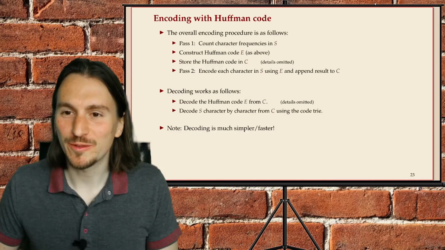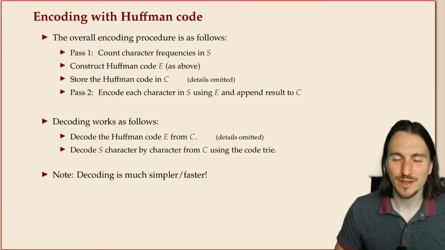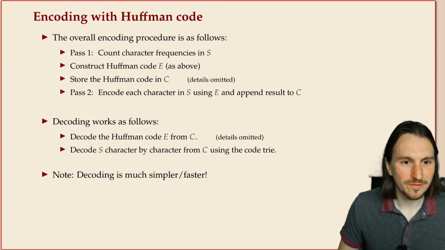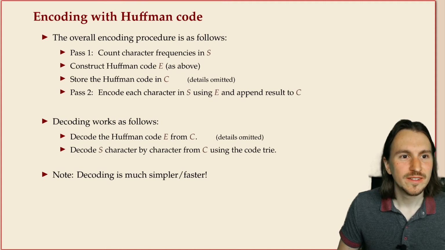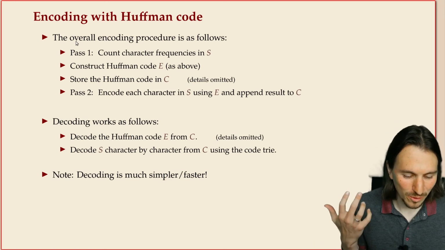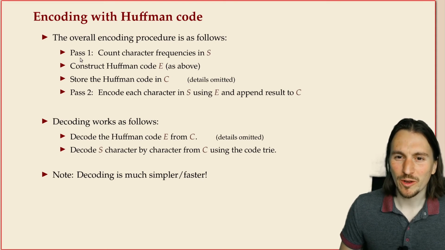Okay, thanks for participating with this. That brings me to the end of the Huffman code section. I just want to recap how the actual encoding algorithm works. There's two phases, of course. There's two algorithms, of course, one for encoding and one for decoding. Encoding is slightly more complicated.